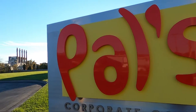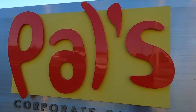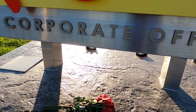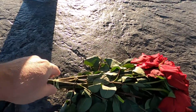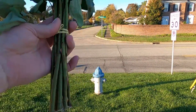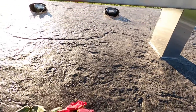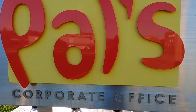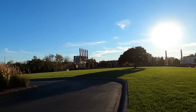All right, I'm right here at Pal's Distribution Center. I just left the training center — I started in the back at the training center. Now I'm up here at the corporate office. See, it says 'Corporate Office.' Pal passed away Thursday, October 29th, and somebody's left him some roses right here — that's nice. Somebody left him a dozen roses. That's real thoughtful, beautiful roses. Rest in peace, Pal, my friend.